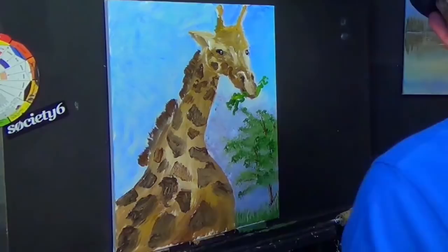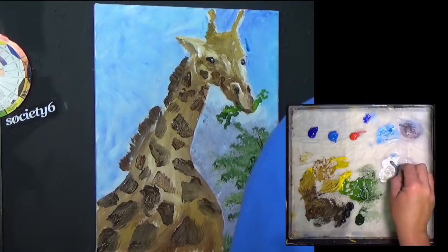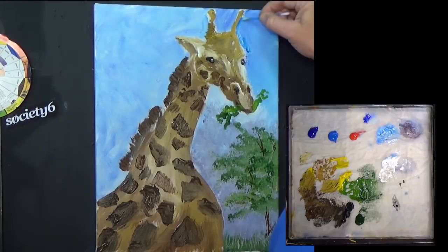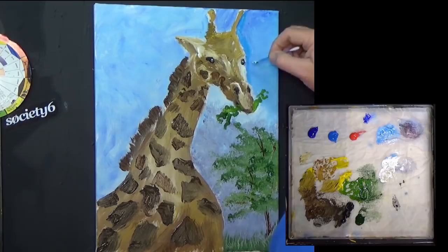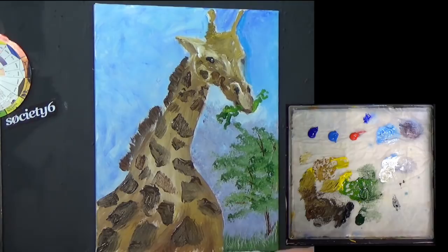We can go into some blue now if we want to. Let's get a little bit of moisture on that blue. And we can just tighten up around the edges like this. There we go. That eye's looking a bit weird there. There you are, that's better. How's that look? I'm looking at my camera. I'll be alright.